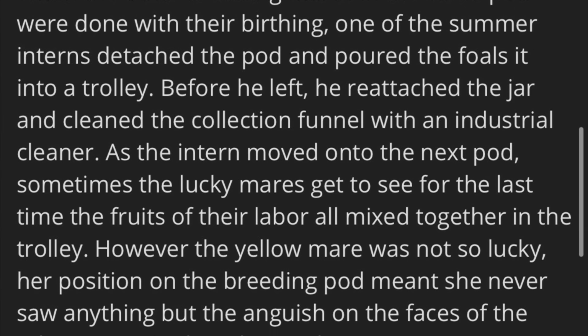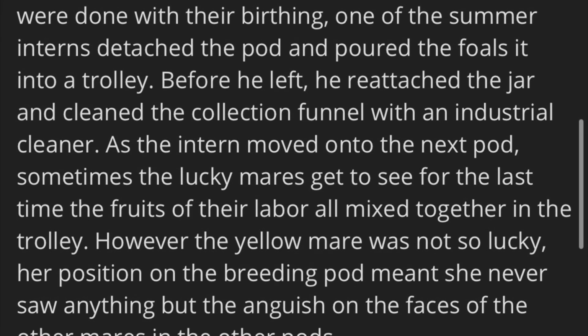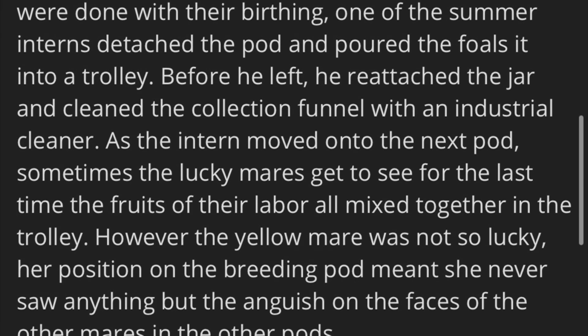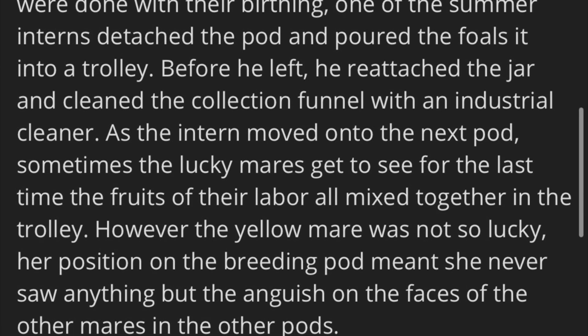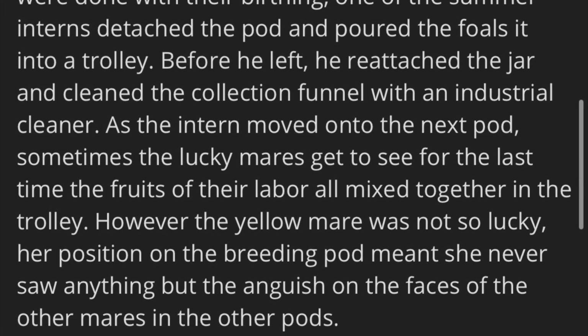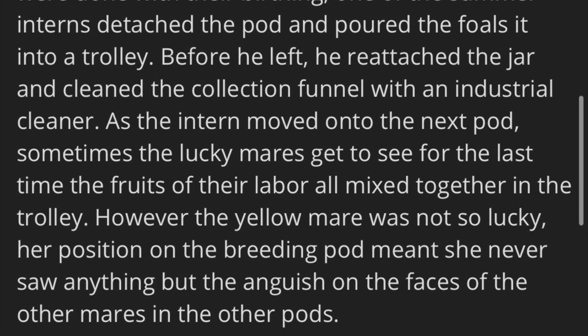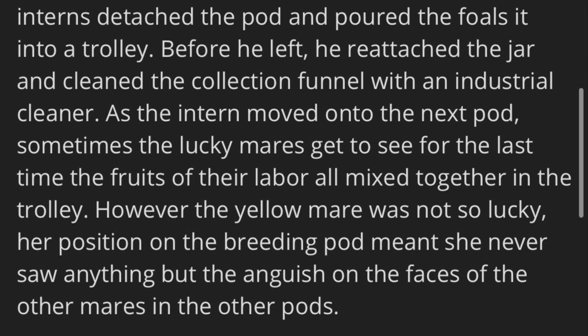As the intern moved on to the next pod, sometimes the lucky mares get to see for the last time the fruits of their labor all mixed together in the trolley. However, the yellow mare was not so lucky. Her position on the breeding pod meant she never saw anything but the anguish on the faces of the other mares in the other pods.